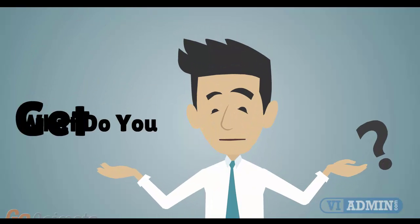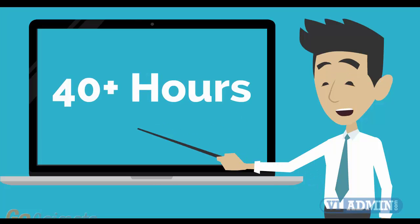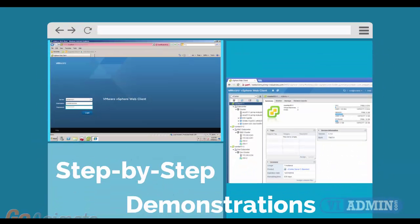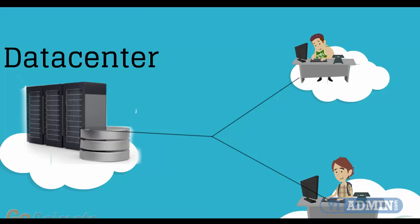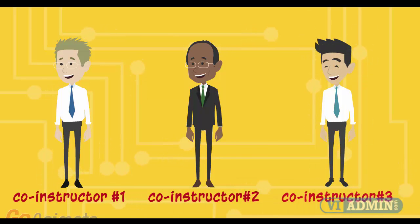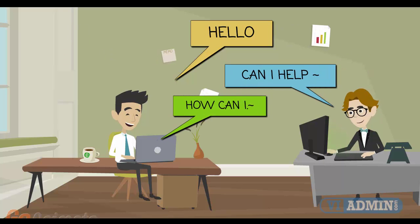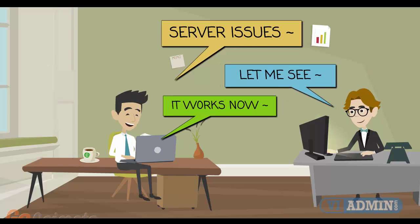Let's take a look at what you get when you register for the class. Number 1: top quality training consisting of between 40 and 45 hours of technical deep dive presentations and demonstrations. We demonstrate step by step and in detail how to configure all of the system components. Instead of screenshots, we use actual servers and real networks in a real data center. With the help of three co-instructors who are rotating each hour, we never get tired, we don't skip the details, and we happily demonstrate all installation and configuration steps. If you have an issue, one of our co-instructors will have the time to work with you on a one-on-one basis until you understand the concept and the issue is completely resolved.